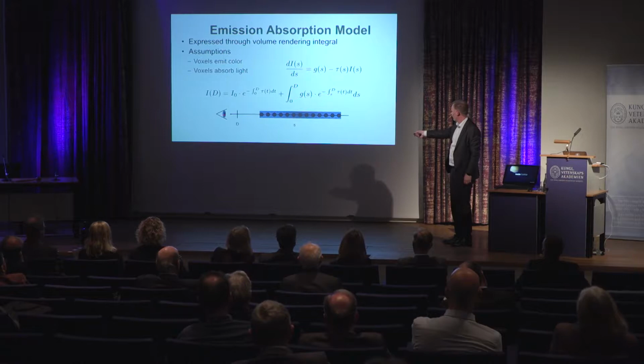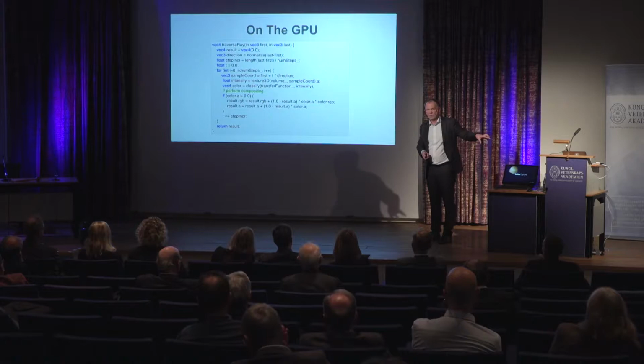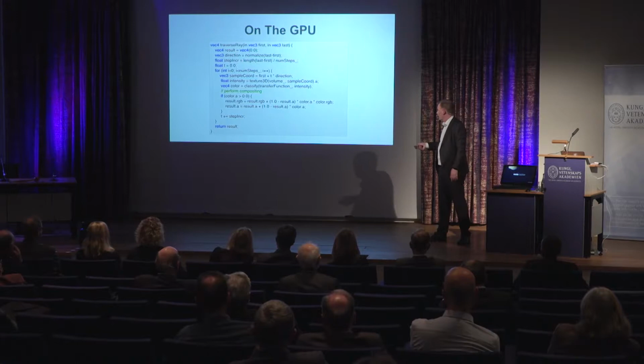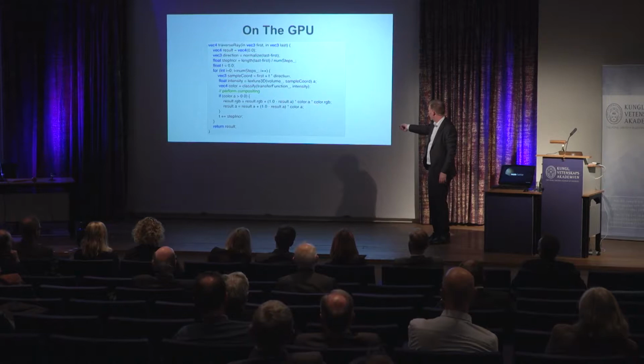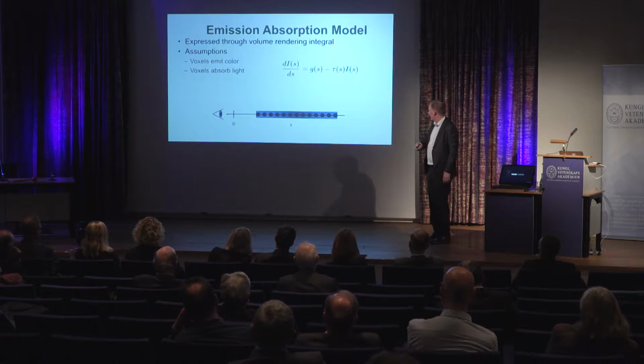When I do that, it looks like this on the GPU. This is one of the reasons why I have very fast graphics processing units, and I carry one with me all the time. It's actually inside of this machine here. It's these two lines here. That's all that's happening inside of the machine. The reason I'm showing you this, and it's nice for me to be able to explain this especially to younger people, is that, hey, look, there's a lot of math. There are these equations behind it. I'm solving these equations, and I'm doing it very fast on a graphics processing unit.